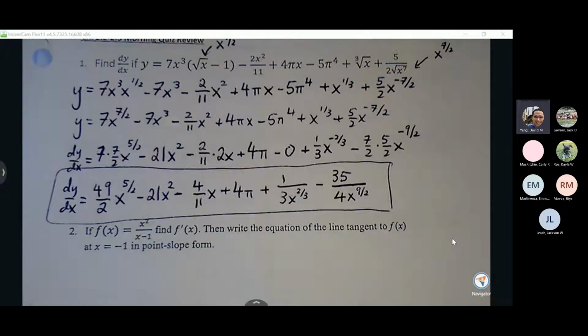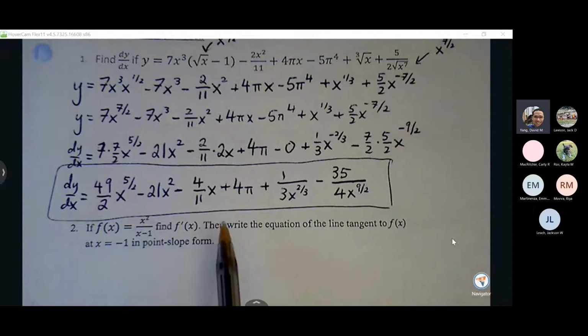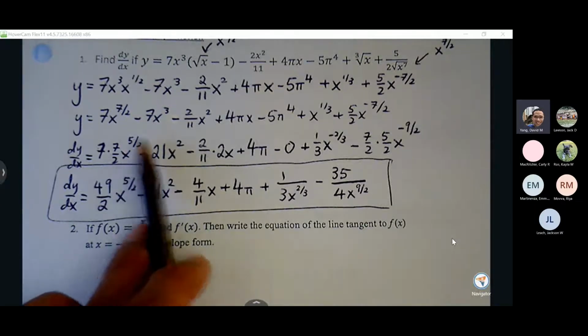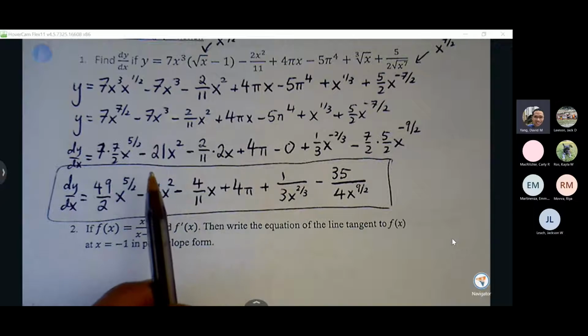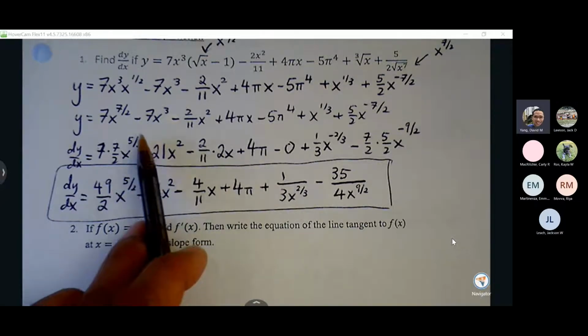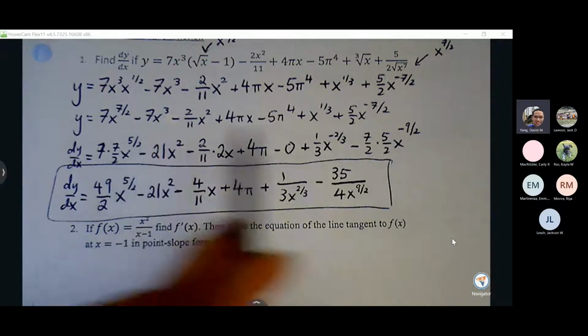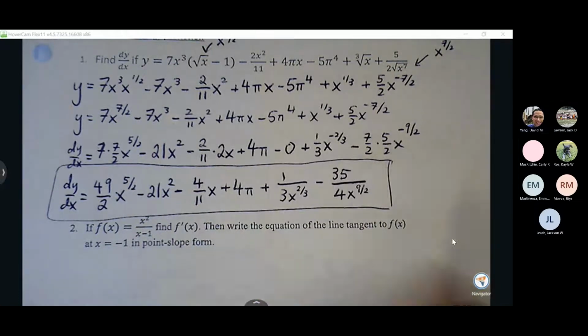Any other questions with number 1? Yeah. Like when you move it to the front and then you're trying to get the exponent again, what do you subtract that? Subtract 1. Okay. Yeah. But sometimes it looks a little different because we got to subtract 1 with a common denominator. So it could be 2 over 2, it could be 3 over 3. But we always subtract 1. Yeah, subtract 1.